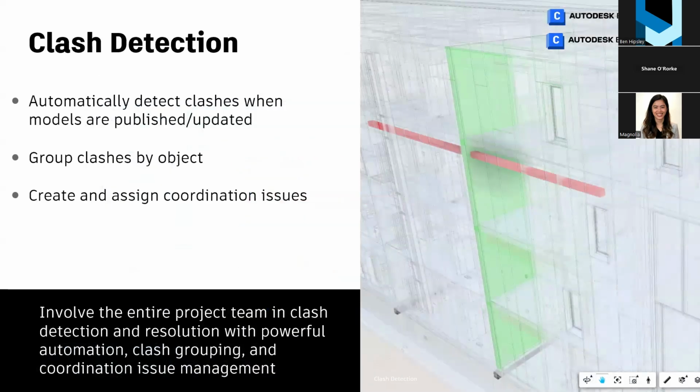Okay, the last thing that I want to talk about here before I pass it on to Shane is clash detection, right? So this is another functionality that you can do within ACC. As you set your model coordination space in there, you can essentially detect any clashes of the files that you add in these coordination spaces, right? And these can include not just drawing files really, but you can even include Revit files, IFCs, Navisworks files, and so on and so forth.